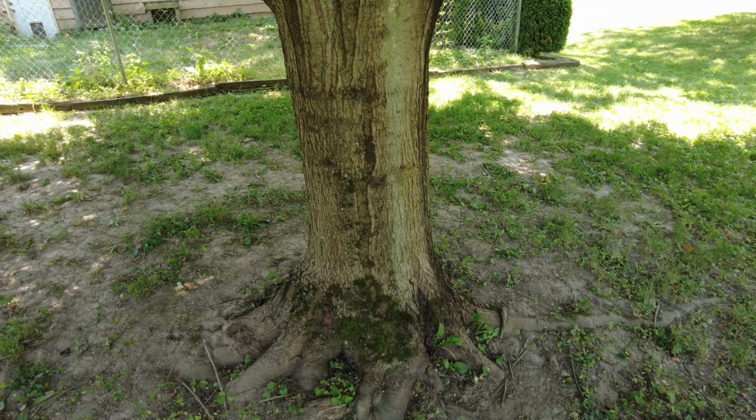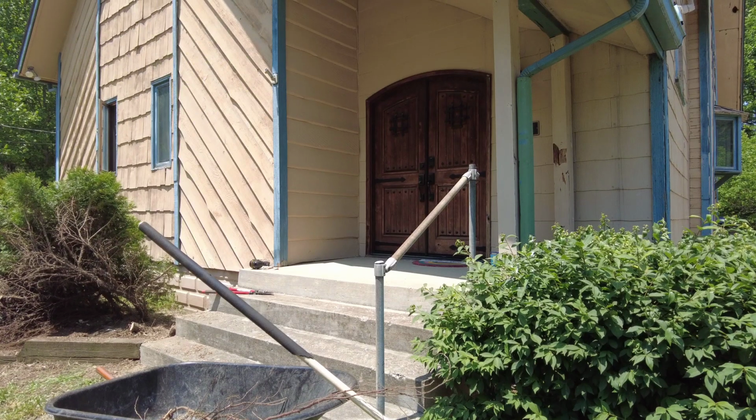And then we got the volleyball court. I'm going to be doing a whole video on this thing because there's a lot of history here, but you can see it's kind of dilapidated. It's falling apart. So we'll get to that in a later video.